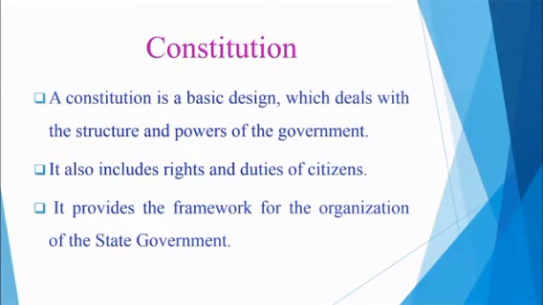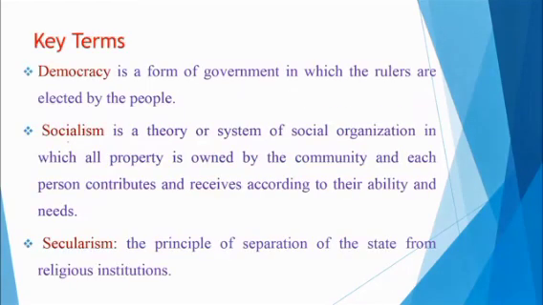A constitution is a basic design which deals with the structure and powers of the government. It also includes rights and duties of citizens. It provides the framework for the organization of the state government. Next, we are going to see some key terms: democracy, socialism, secularism. So, democracy means a form of government in which the rulers are elected by the people.